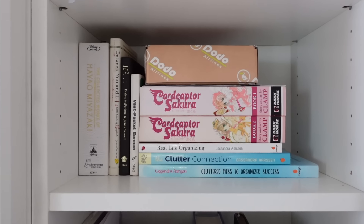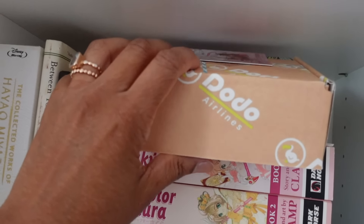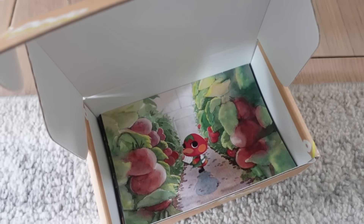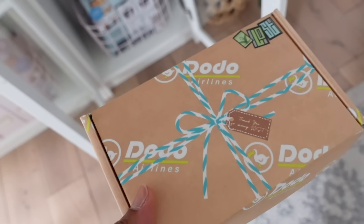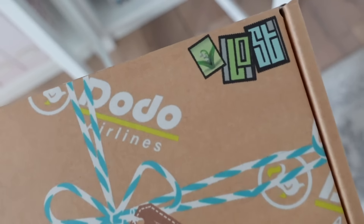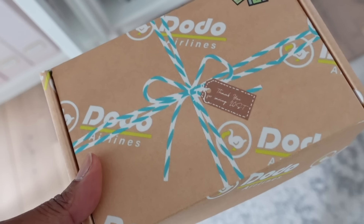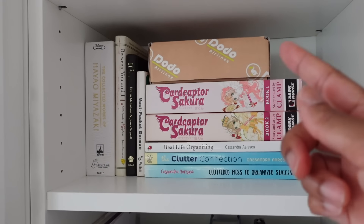The next shelf down we've got more books and a box that was sent to me by my friend Truong when he sent me a gift in the mail. There's something inside - oh yeah, it's Animal Crossing cards! These are so sweet. So if I'm going to send out thank you cards, I'm going to use these. And I cannot part with this box - it's just a regular box, but it was a custom box made by my friend Truong because I was in a lost race, and he had a little logo on there with the little flower on it. My advice: if you have to hold onto a box and you feel weird about doing it, give it a job.